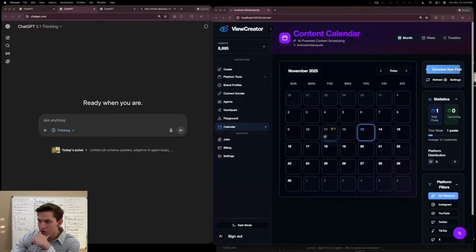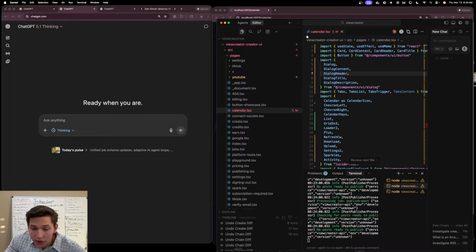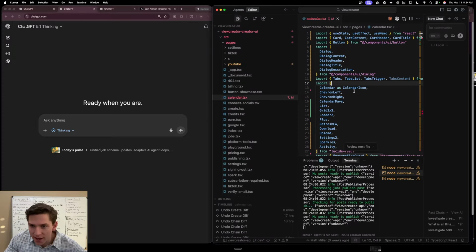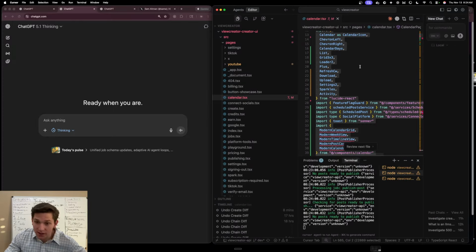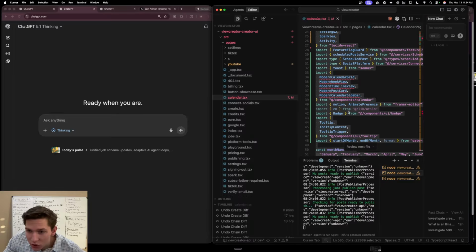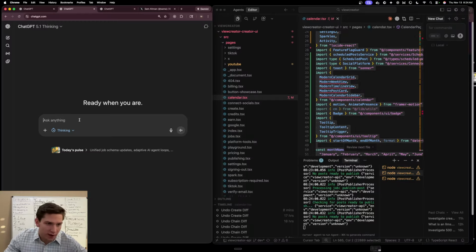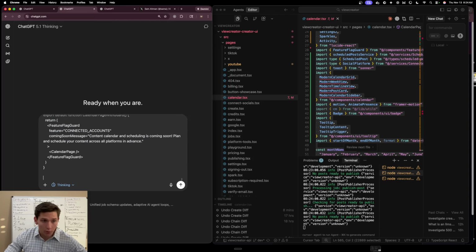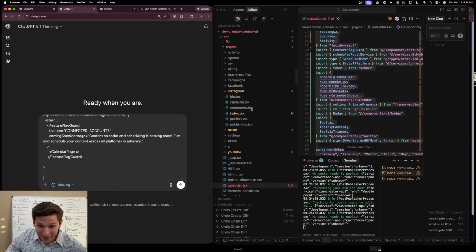So here, let me move my face over here. So let's drop in the code into GPT 5.1 and see, hey, how fast is it? How good is it? So it looks like it's using components calendar. So we are going to have to import a couple extra files. So let's try a couple things. So we're going to do one prompt, and we're going to drop it into both GPT 5.1 Thinking versus GPT 5.1 Instant, and then we'll try both.